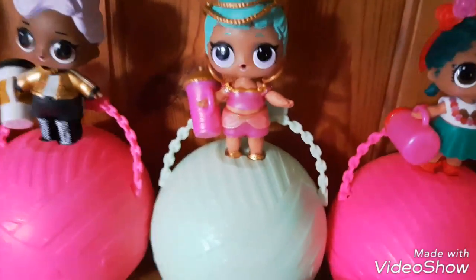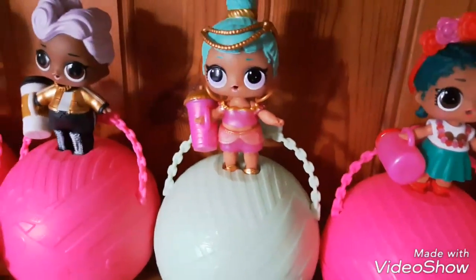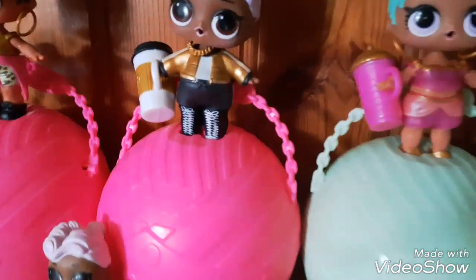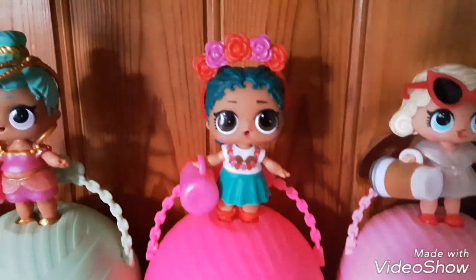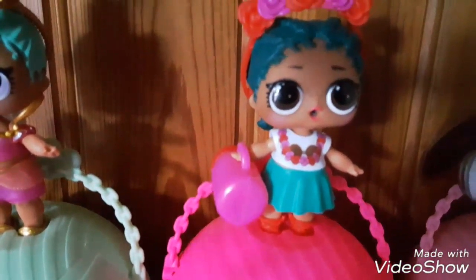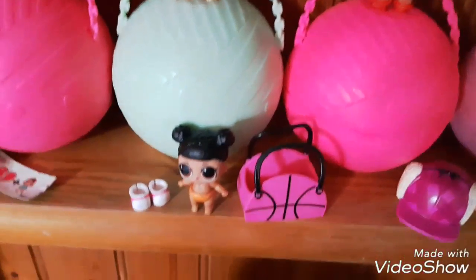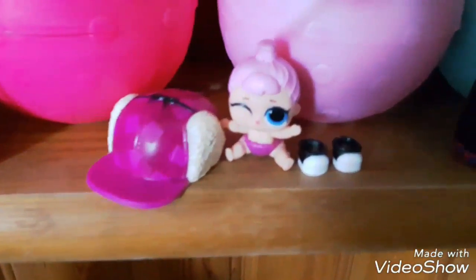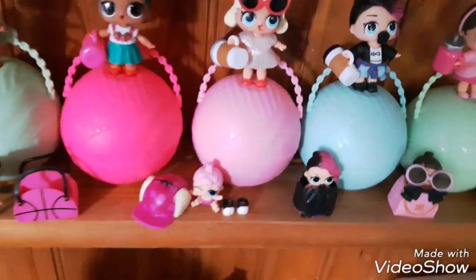We have some from the Theater Club — the gorgeous Genie, who was probably my third LOL Doll. She's got a lot of nice detail: a gorgeous headband, really large hoop-shaped earrings, and a little golden pink bottle. Then we have Coconut Cutie — she is absolutely adorable. On her t-shirt she has two little coconuts and some flowers, and she has a flowered headband. Then some more little sisters: Little Hoops, MBP, and Little Cozy Babe, who is winking — so cute!